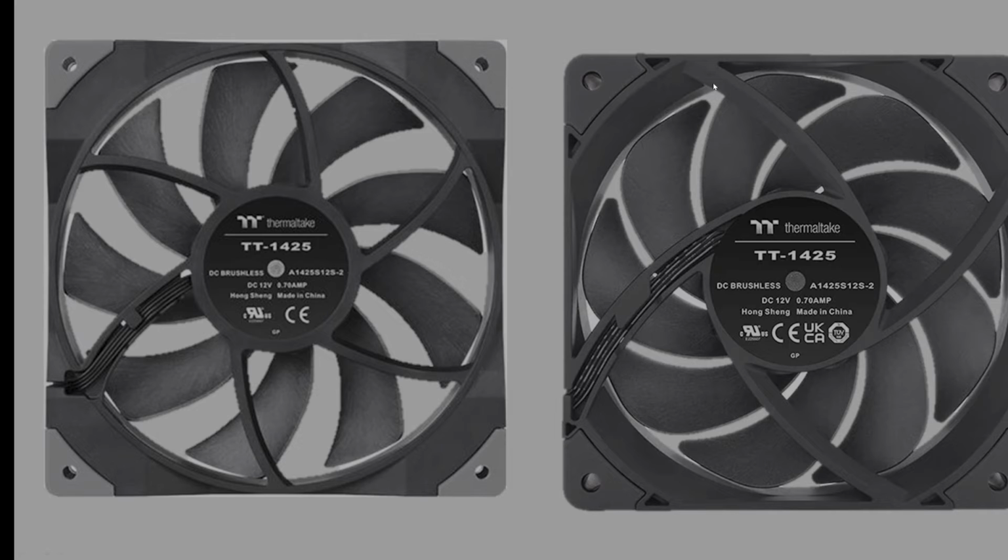So the new one has 1, 2, 3, 4 struts. The original had 1, 2, 3, 4, 5, 6 struts. So that actually does help with noise to some extent, because every strut gives an opportunity for the blade to pass a strut to increase noise, basically. Now, Noctua's F12 had extra struts in it that actually helped direct airflow. So in certain circumstances, there can be reason for it. But for the Fantech design, there really wasn't much of a reason for it.